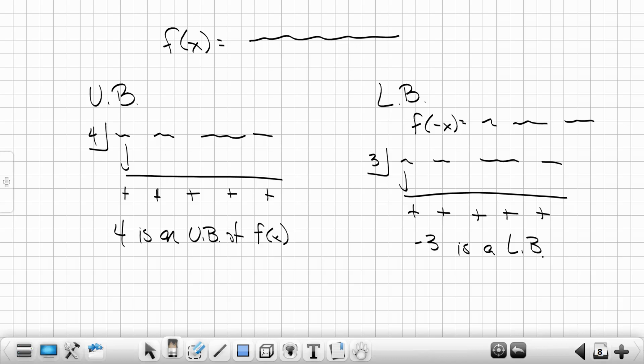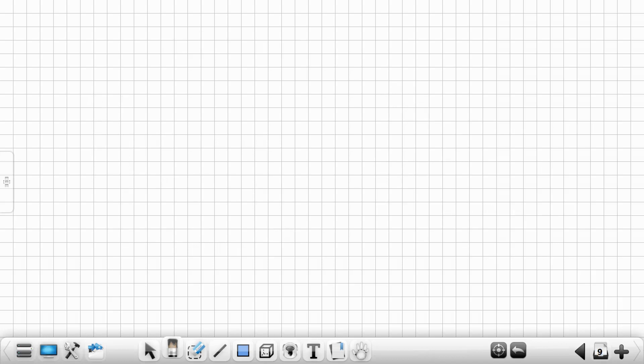Now, the next example is: determine between which consecutive integers the real zeros of the given function are located. We know how to find rational roots, but what if the roots are irrational? Like square root 6 could be a root and we'll never find it. But we could find that it's between 2 and 3. Square root of 6 is between 2 and 3, so we could find that the root exists between 2 and 3, even if we can't find exactly what root it is.